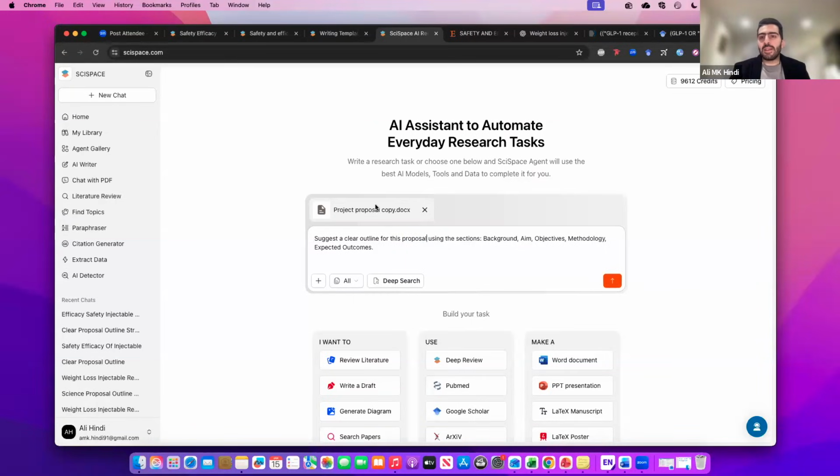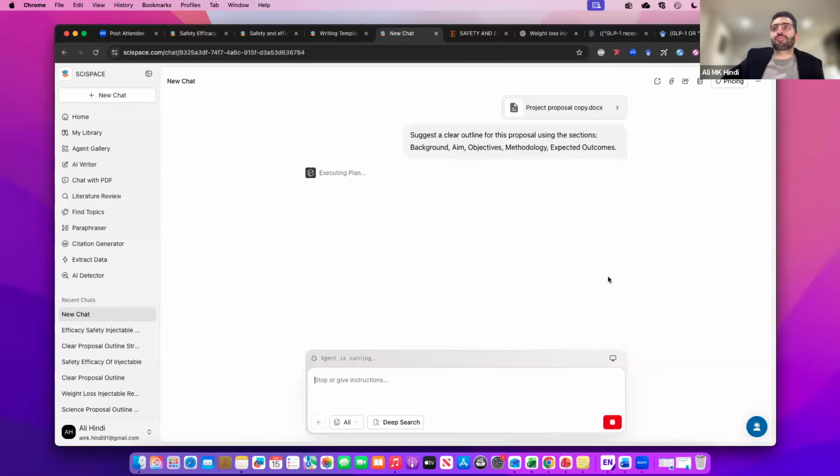methodologies. So I've given SciSpace kind of what my project is about, what I'm thinking of doing, but once again, the input has come from me. I have already drafted this. Now I just need to use SciSpace to help me out, just to kind of polish it and refine it.